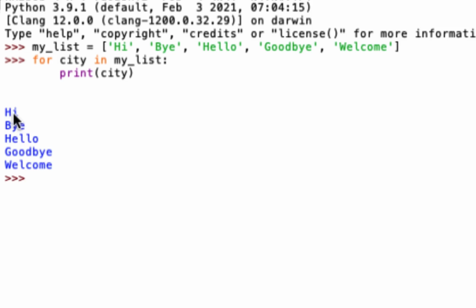Now it's going to print out hi, bye, hello, goodbye, and welcome, because on each iteration, this city variable got set to one of these values. First it got set to hi, then it got set to bye, then hello, then goodbye, and welcome. This is how for loops work.